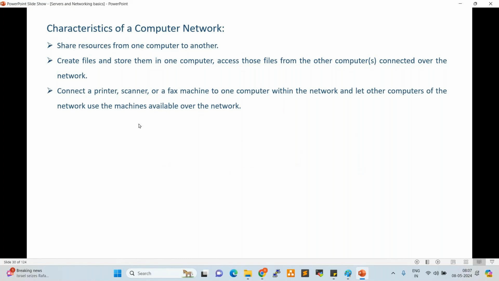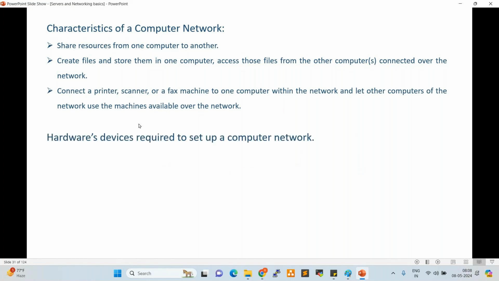For example, in a school with 5 floors, we cannot configure a printer on each floor. If you configure one network printer on the second or third floor, we can send the print request from any floor. Due to that, hardware costing will be reduced.